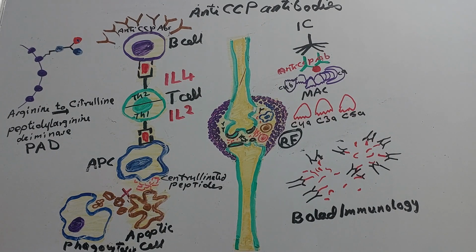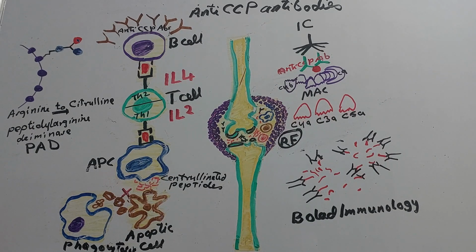Normally, when the cell plans to die, some morphological changes occur, then it will be taken by a scavenger cell. This is the normal process, and this is programmed cell death. Nothing will leak outside. But however, in some instances, for example, massive apoptosis, the citrullinated peptides, due to this process, will leak outside the cells.